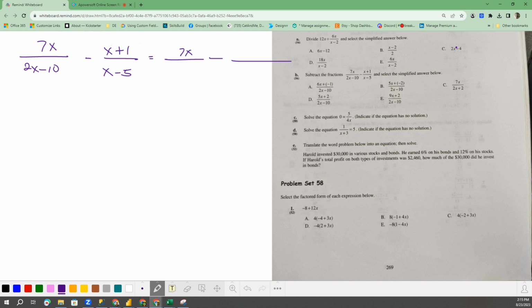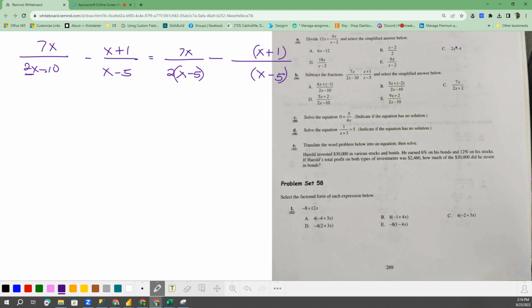7x here, and this is x plus 1. That's a binomial, so you need to copy that and enclose it in parentheses every single time, just for the numerator. All right, let's factor out the denominators. 2x minus 10 is a binomial, so you need to find what is in the 2x that's also in the negative 10. That would be 2, so I'm going to factor out the 2. 2x divided by 2 is x. Negative 10 divided by 2 is negative 5. So these are the factors of that. Next one is x minus 5. For the second denominator, there's really nothing you can factor, so you just copy x minus 5. But because it's a binomial, you put it inside parentheses.